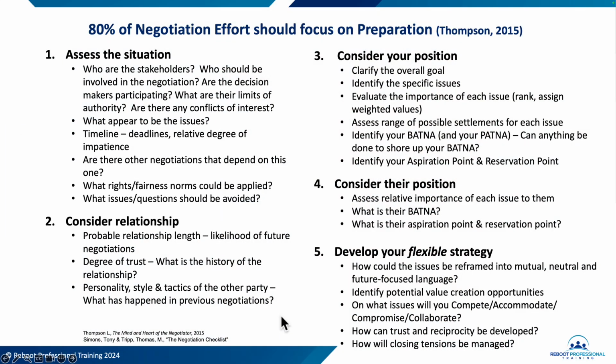So we think about the situation, who are the stakeholders, who should be involved, who are the decision makers, etc. What's the limit of their authority? Are there any conflicts of interest? That kind of thing. What are the issues? What's the effective time? Sometimes, although it's tempting to get things resolved as soon as possible, you might not want to. In some situations, the longer that something sits there, the more pressure it puts on the other party.